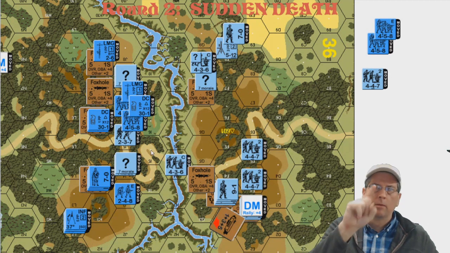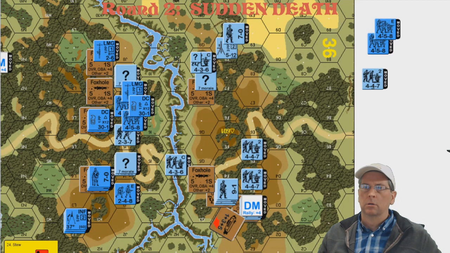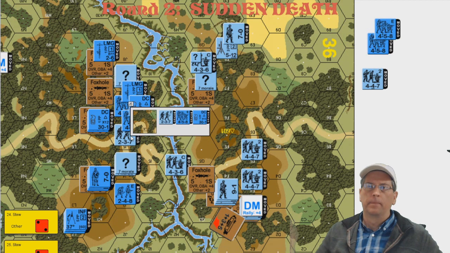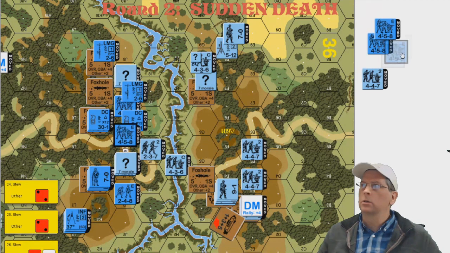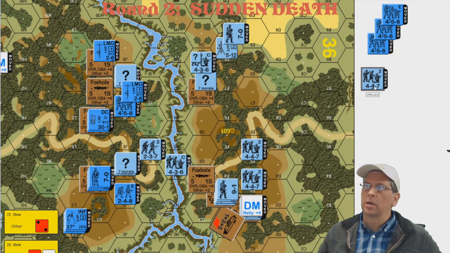LAX, -2 concealment. Ambush. Germans. French. Boom. Ambushed. Guess what happens? Go back to turn 1. 1 to 2, -1. 7. Bye-bye. And we retreat. How many victory points do we have now? 6. How many did they lose? 2. We're up 4.